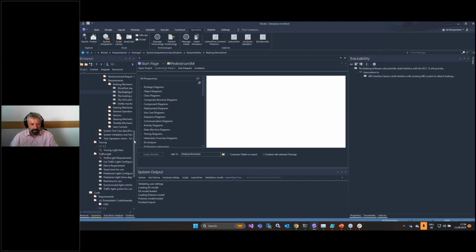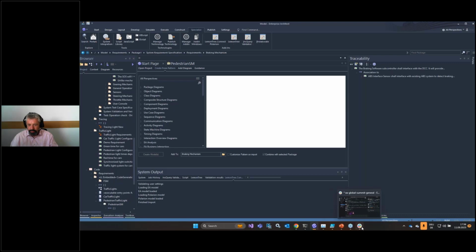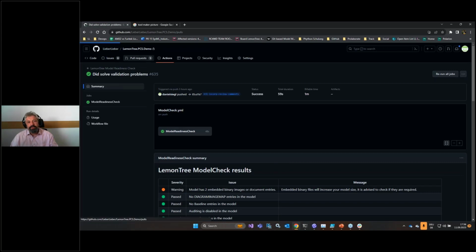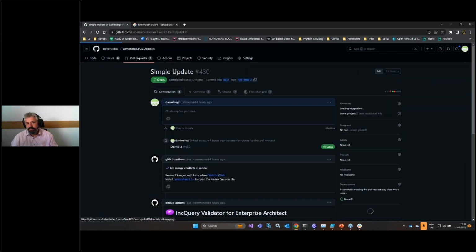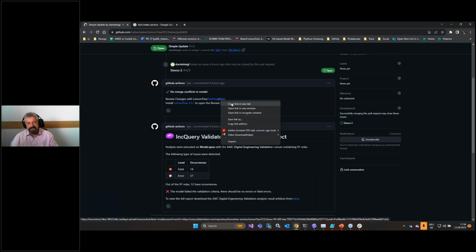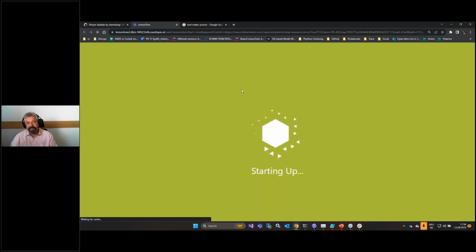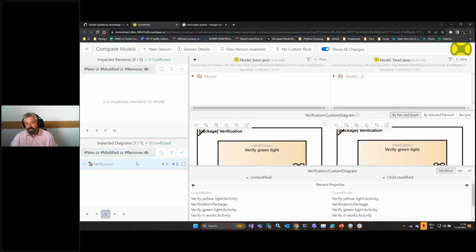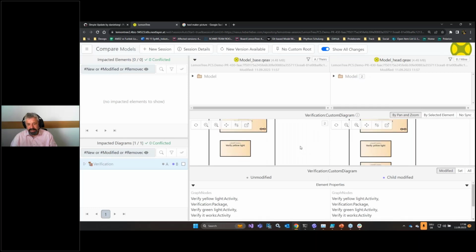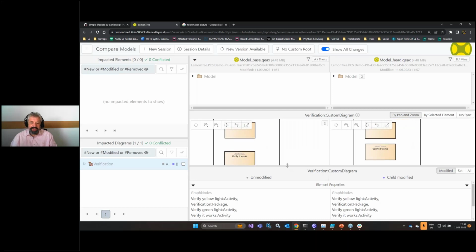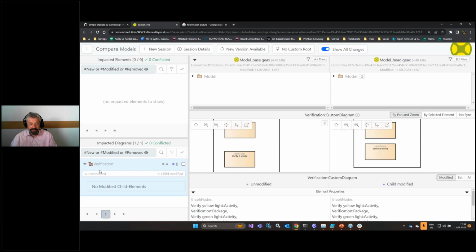So this was basically what I wanted to show you for a demo. Maybe one more, which is more like LemonTree. You can use LemonTree to render all sorts of model differences. And when I click here, for example, this is now opening up in a web browser, and it's a very fast and easy way to see model changes. In this case, only the verification diagram was altered. It's rather boring probably, but you can see just the design was changed. Very quick way to understand the changes that happened, and easy to follow up.